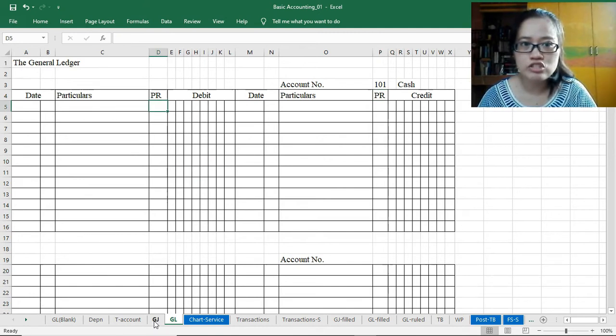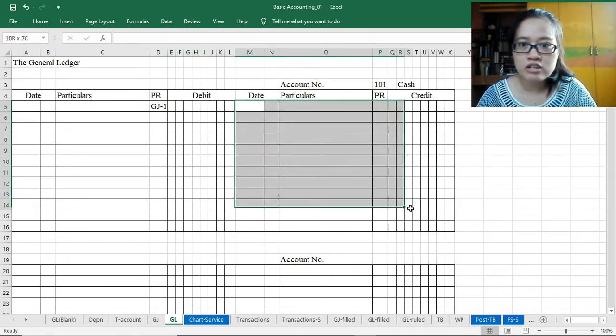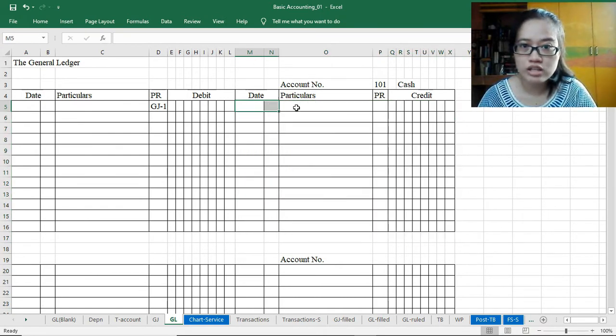Normally, ang nilalagay ko dyan, pag nandito na siya sa general ledger, ang ilalagay mo dito ay general journal, page 1, okay? If nasa page 1 siya, okay? And then you have your amount ng debit, and then kung merong transactions affecting the credit side, edi ganun din. You have your date, your particulars, or brief description ng transaction. You have your posting reference, and then the credit amount, okay?